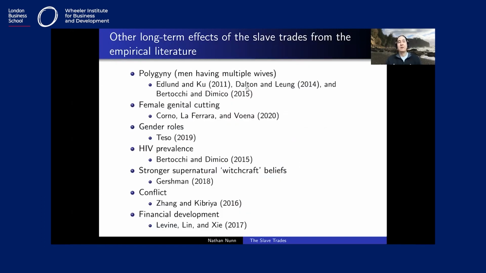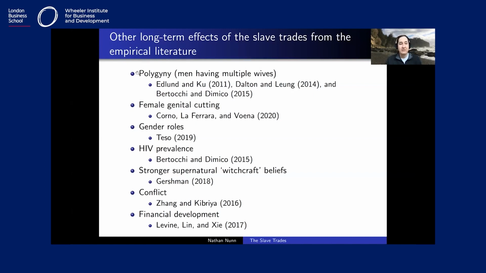There have been a number of subsequent studies which have looked at other factors affected by the slave trades. I won't go through all of these, but it's kind of amazing. Each year another study comes out providing evidence that the slave trades affected some other characteristic of certain groups within the African continent.